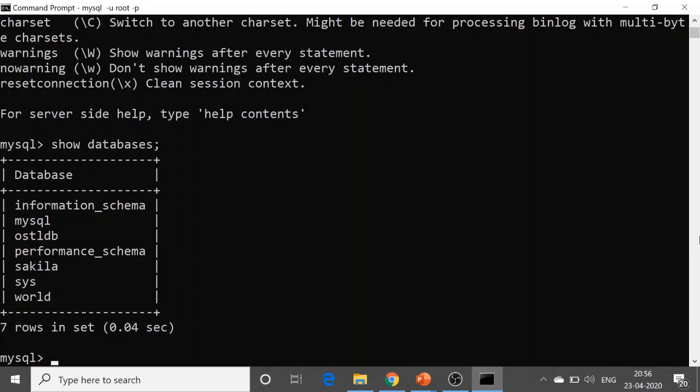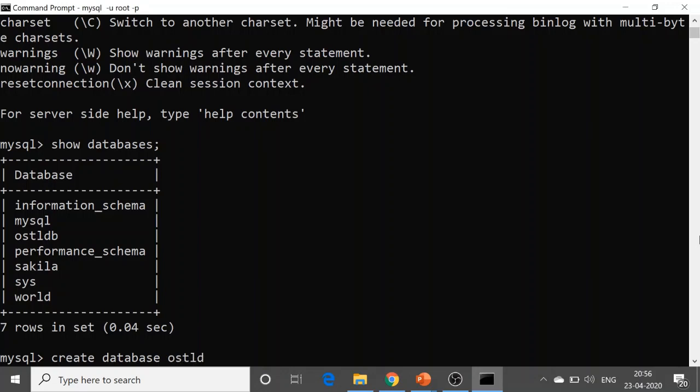After this command, show databases, you need to create a database, and for creating a database the command is create database, and then the database name. For example, the database that we'll be creating and using in our program would be OSTLDB.